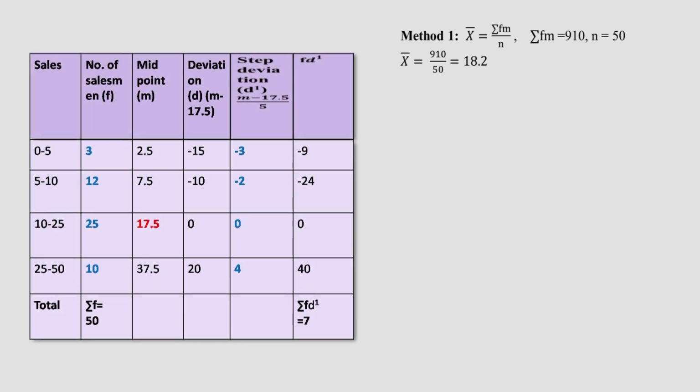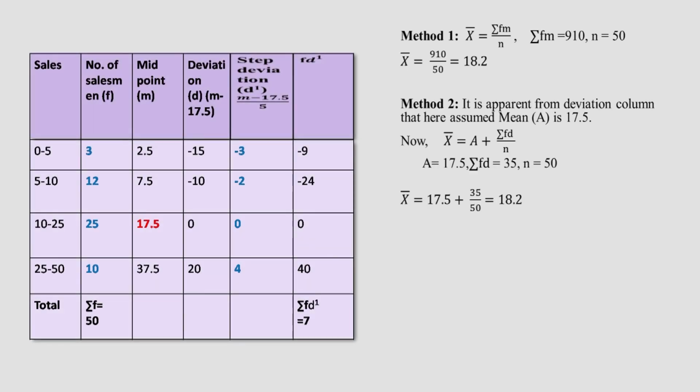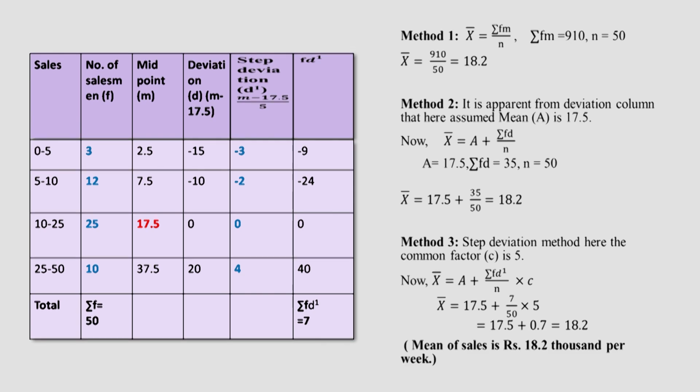Up to columns 1, 2 and 3, it must be clear to you how we have derived them. All right. In this column also, even D, you have known how we have got D: minus 15, minus 10, 0, 20. If you don't remember, you can go back and see how we calculate this. Now in this we have to add one more column, and that is we need to calculate step deviation of m. That means we need to find a common factor which can divide all the values of m. So, in this case the common value is 5, alright.